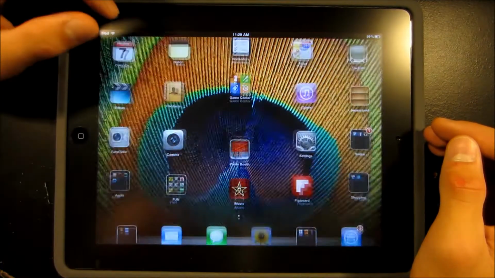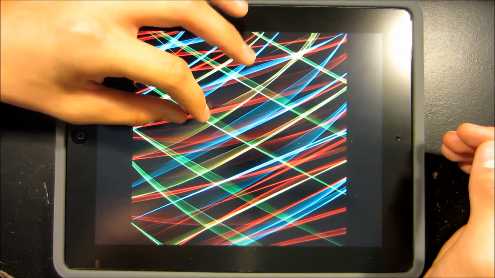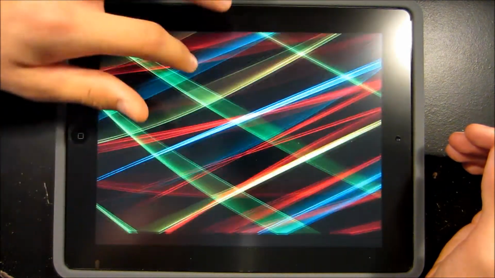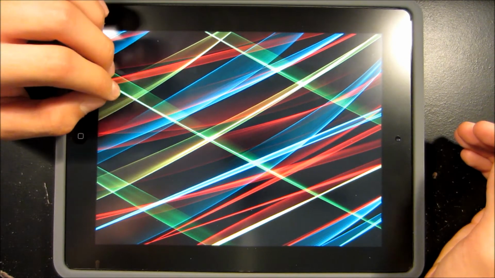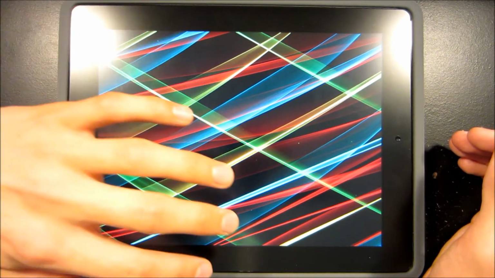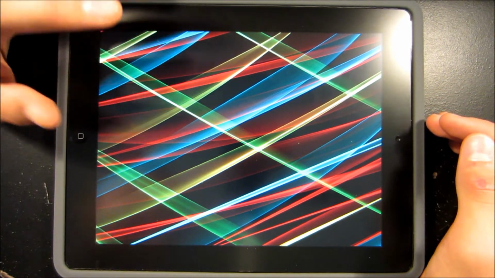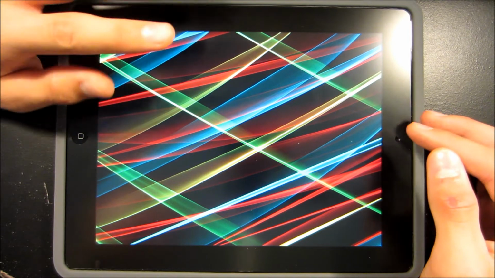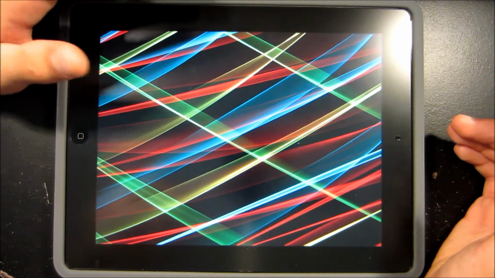I'll actually open the Photos app. Like I said, I do not have the iPad 2 to compare, but you can still say that this looks amazing. If I look, it just looks like a glowing piece of paper, and that's what a lot of people have been saying it looks like, and I do not disagree. It does really look amazing. Keep in mind, I do have an anti-glare screen shield, which does degrade the quality a bit. However, when I didn't have it installed, it looked even better than this, and it looked fantastic.